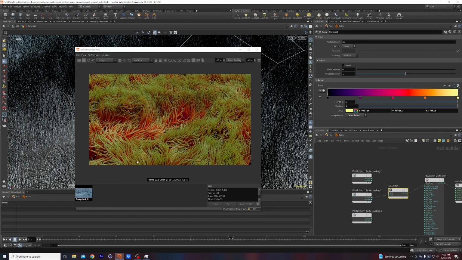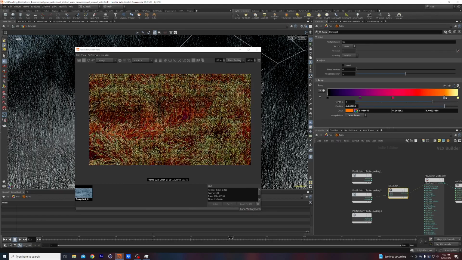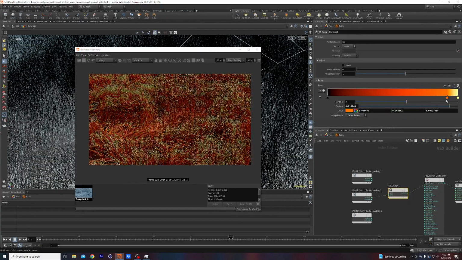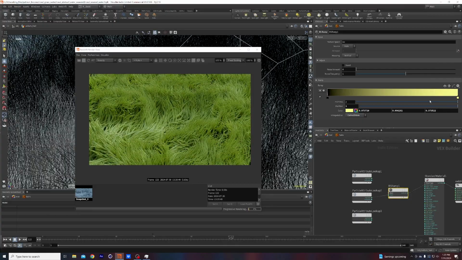Yeah, there we go. It's more red towards the bottom and then yellow towards the top. I can adjust this, crush these up here so you can see more of the pink. That way I can give myself a black and white mask from the bottom up. I can color this based on the length of these hairs.